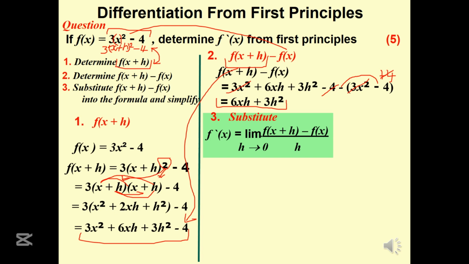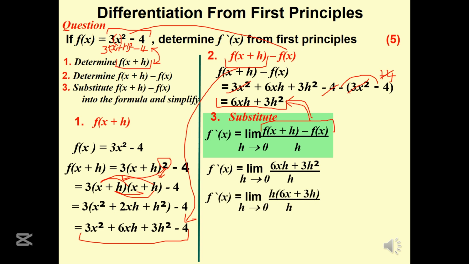Notice that the numerator of this expression is what we have calculated in step 2. So we're going to remove the entire numerator and replace it with our answer from the previous calculation. So that means going forward, in place of the numerator, we have 6xh plus 3h squared. To complete your answer, use factorization.